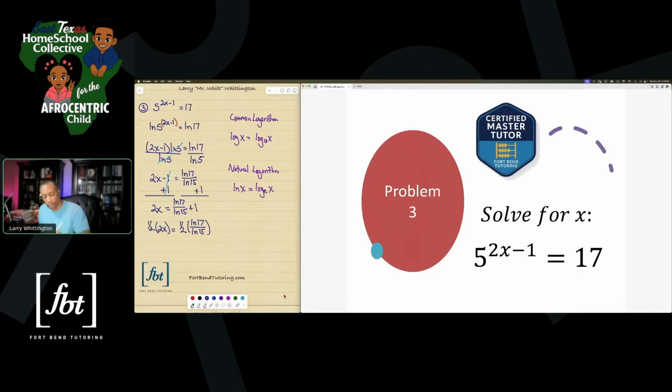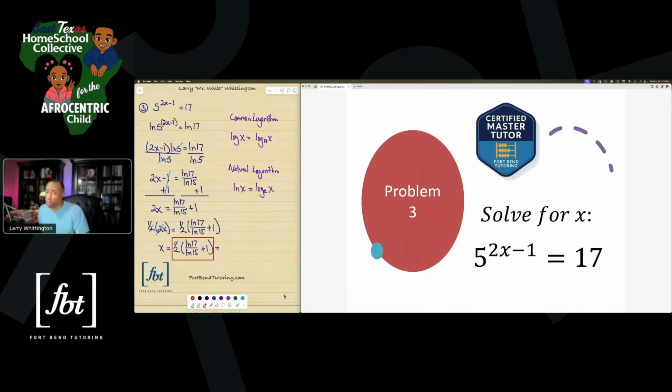Just like this here. Matter of fact, you'll probably want to keep all of that inside the parentheses, right? So on the left side, the 2's will cancel out, and now you have your variable x. And you end up with your answer, which is just 1/2 times the quantity of the natural log of 17 divided by the natural log of 15 plus 1. Now you could put this in the calculator because right now you have what is called the exact answer. Many of your answers are irrational numbers when you're dealing with natural logarithms, or just really small or really big numbers, so you're going to need a calculator for that part. A lot of times they'll take this answer as it is.